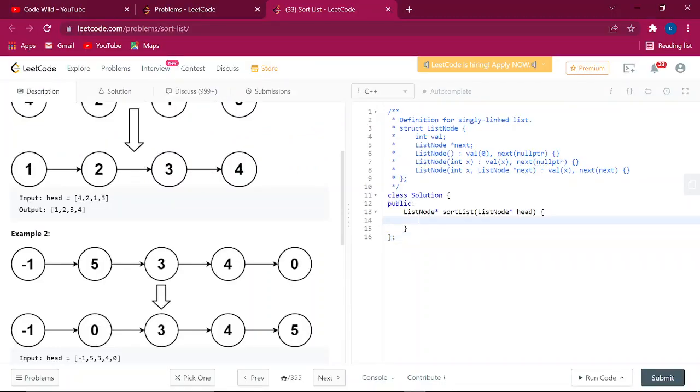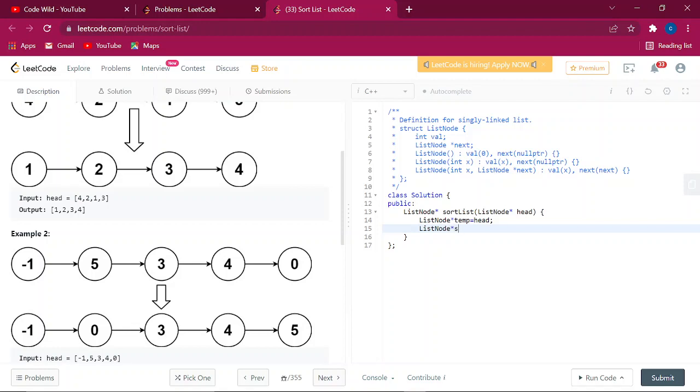As I said, first let's take something like temp for storing that, and we also need a node.